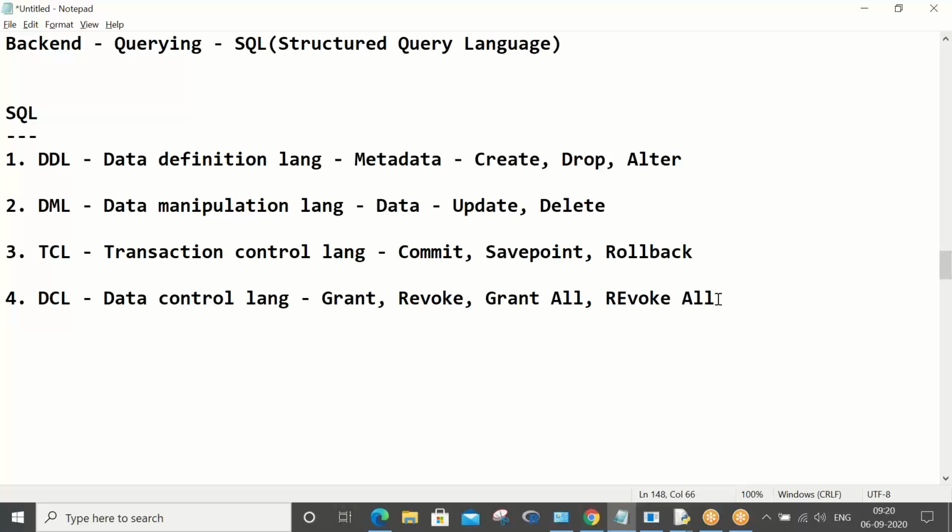So very basics, where should I start, sir? SQL starting you should do from CRUD operations. Tomorrow when you move to the IT industry, people will ask if you tested all the CRUD operations. What do you mean by CRUD operations, sir? CRUD means create, read, update, delete, okay, delete or drop. Basically these are the basic operations you will be performing on the database, right?